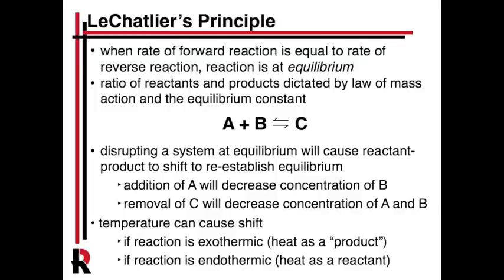Another example would be if you were to take away C, let's say it's a precipitate or it bubbles away as a gas. That will also cause the equilibrium to keep shifting to the right, to keep trying to re-establish it, and will go potentially until the equilibrium is re-established or you run out of A or B.